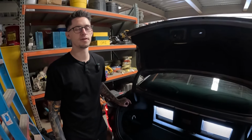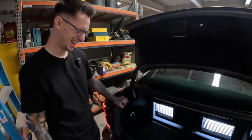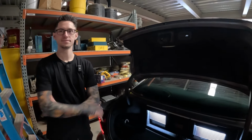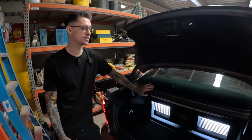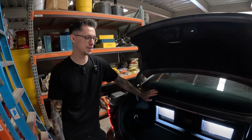Well, you're being a little hypocrite right now. How much power do you have on your mid-range? Don't worry about how much I have. So when I built my car, my goal was to be one of the loudest SQ cars to exist. I wanted it to be a double-edged sword where it could do both. I heard your car is. This car gets plenty goddamn loud if we turn it up.